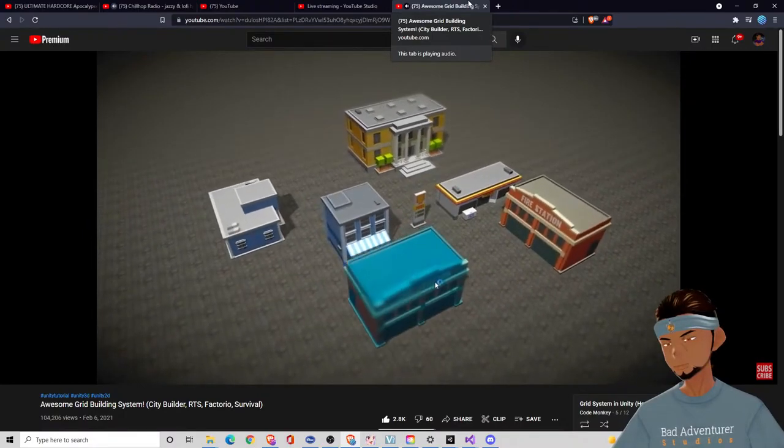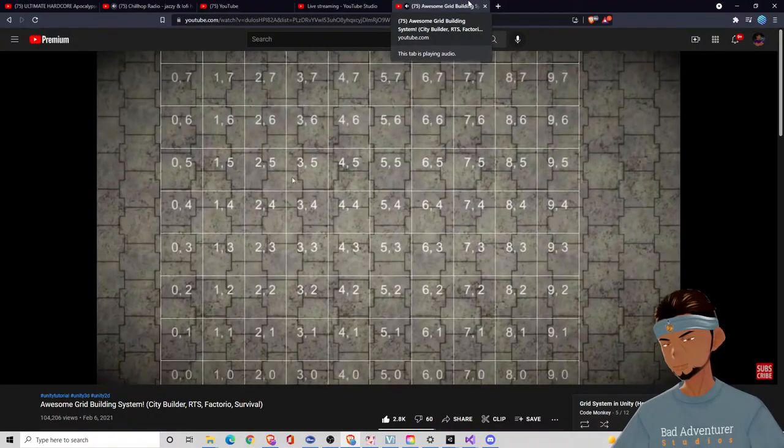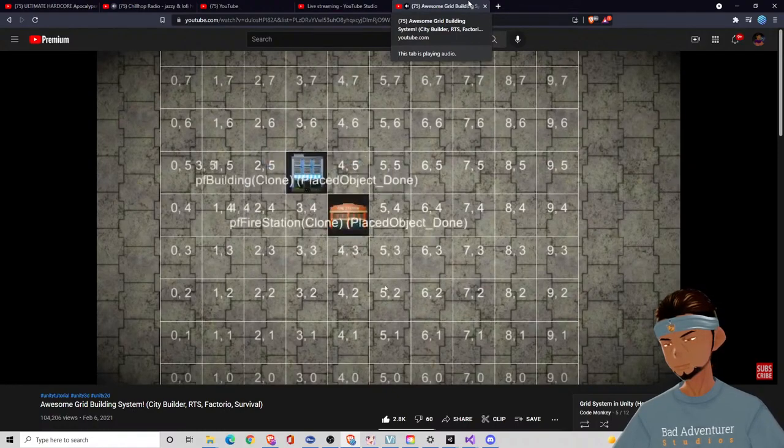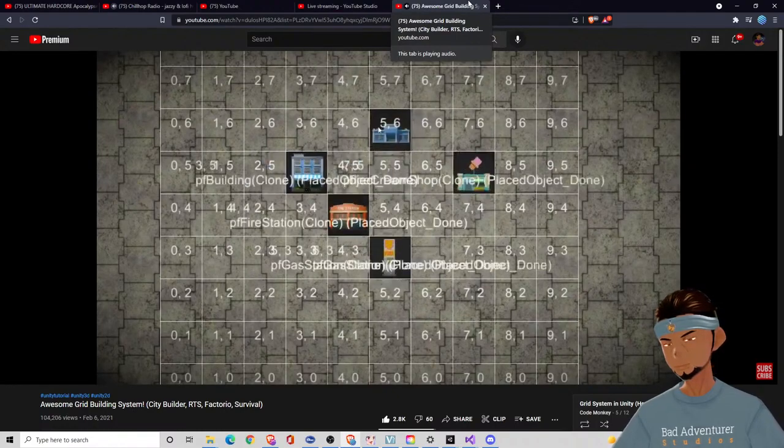Alright, so here is our system working fully in 3D. And then over here, I've got a working 2D version. Now the logic for this one is pretty much exactly the same, except for the grid class that I'm using is the 2D grid class. Then the mouse position is also calculated differently. And the prefabs, they have sprites instead of having 3D meshes. So there you go, I can place any of them anywhere.